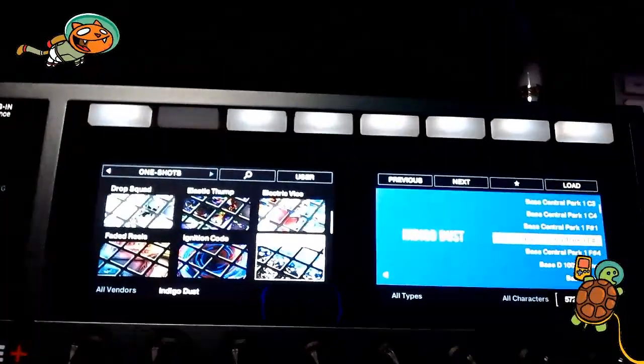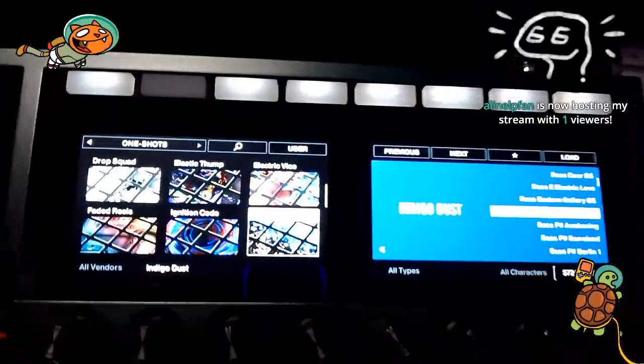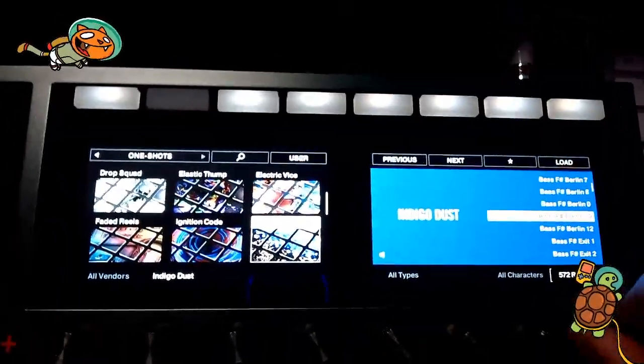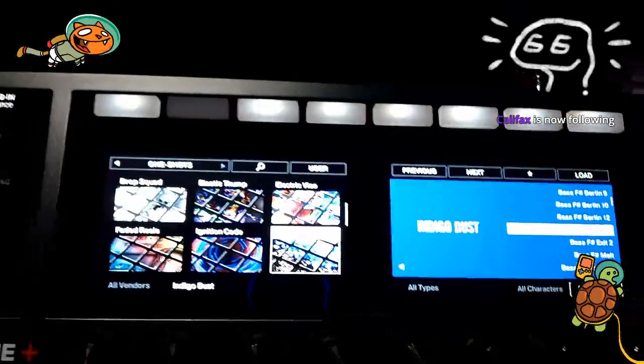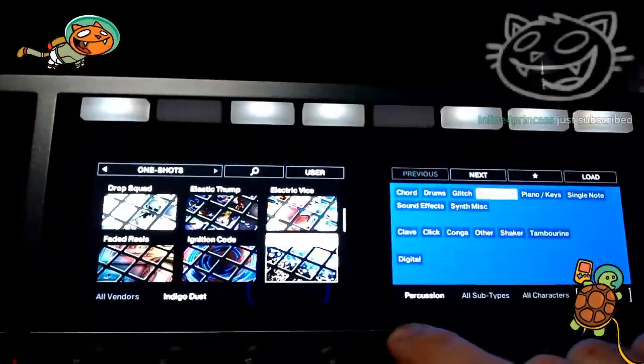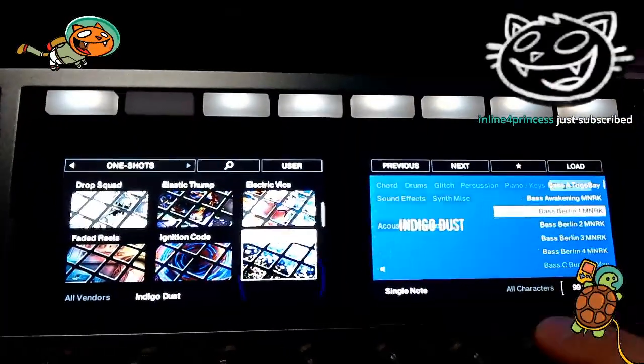I keep making the mistake of not selecting the next pad. If you find a new sound and you don't select another pad, you load over top of the sound that you were just on. So in other words, you erase the sound that you were trying to load. That's not a thing you should do.